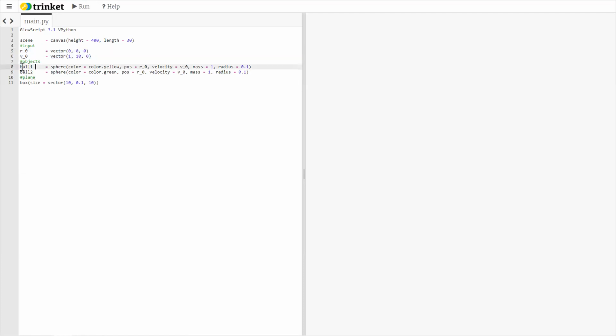So we will use ball 1 for the numerical simulation and ball 2 for the analytical simulation. And the box is represented as a plane for the ground level.